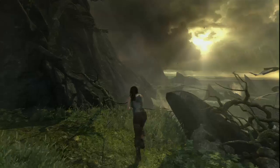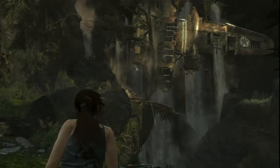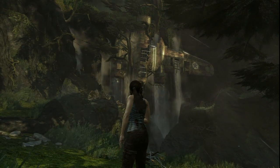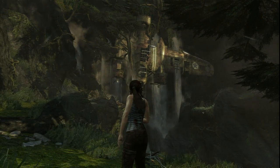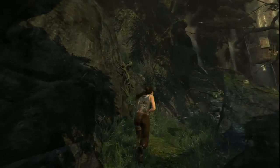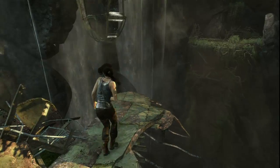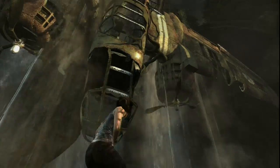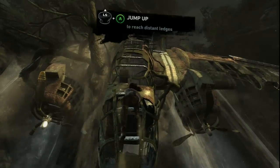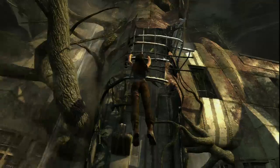So they really go out of their way to abuse her in this game. I mean, yeah. I don't want to get into any kind of supposed element of misogyny, because it's not something you wouldn't also see occurring with a male protagonist. Some video games just like to get rough, but the point is that they go out of their way to humanize her in this game to really make her vulnerable. But then you get into the Uncharted style stuff like this. Yeah. And it very quickly becomes clear that she just can't be killed.